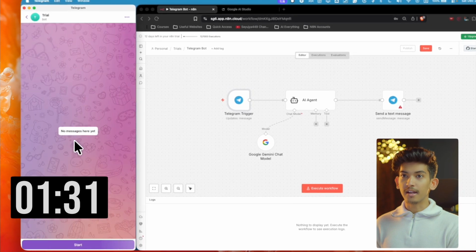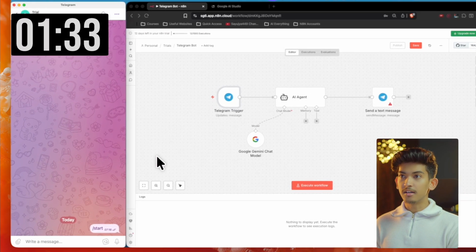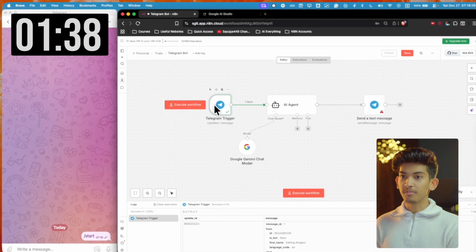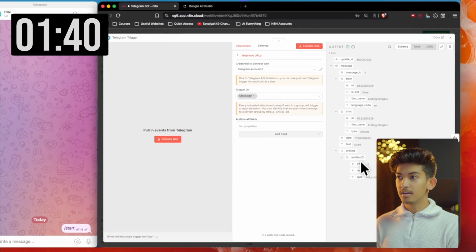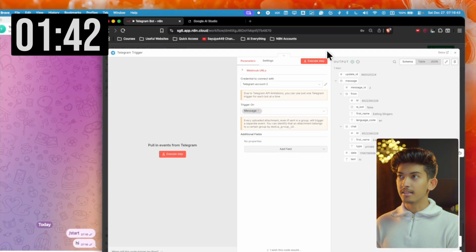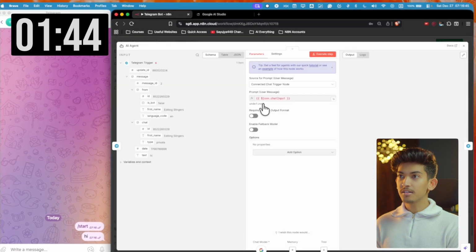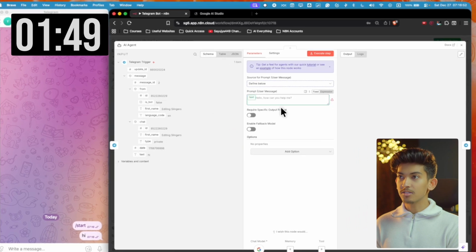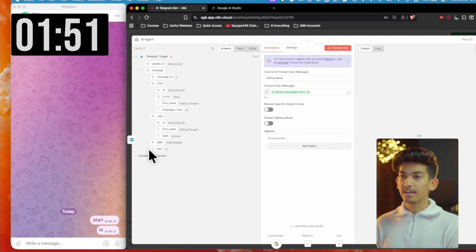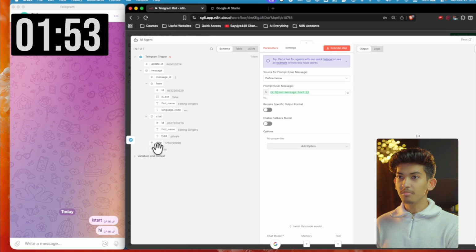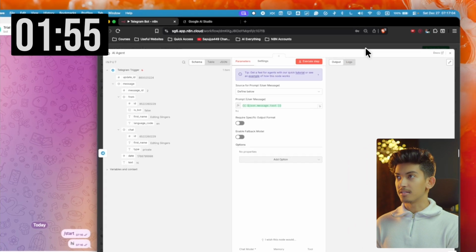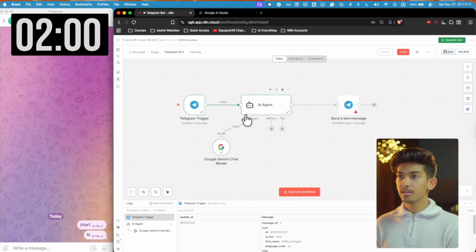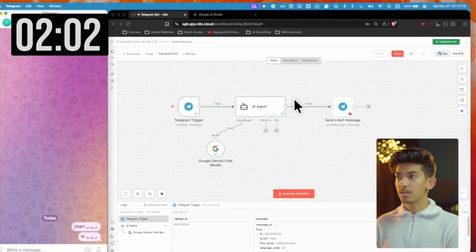So click over here, add this link, click on start. Let's see if we got the thing. Yep, we just got, you can see the text start, and then it's going to go through the AI agent. And over here, you have to select define below, and add this over here. Okay, so it's gonna get all the text that is gonna come, and it's gonna put it directly to the AI agent. That's its purpose. And then let's actually try if this is working. Yep, this is surely working.